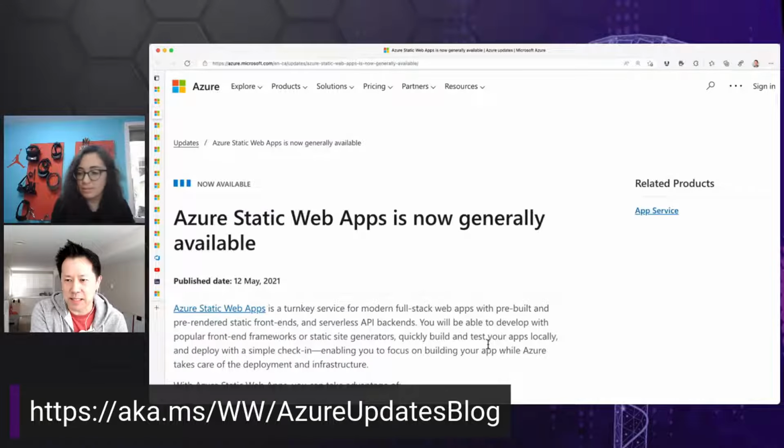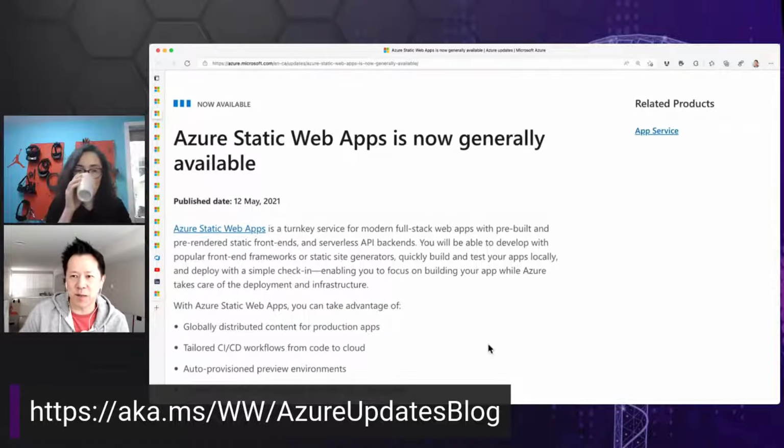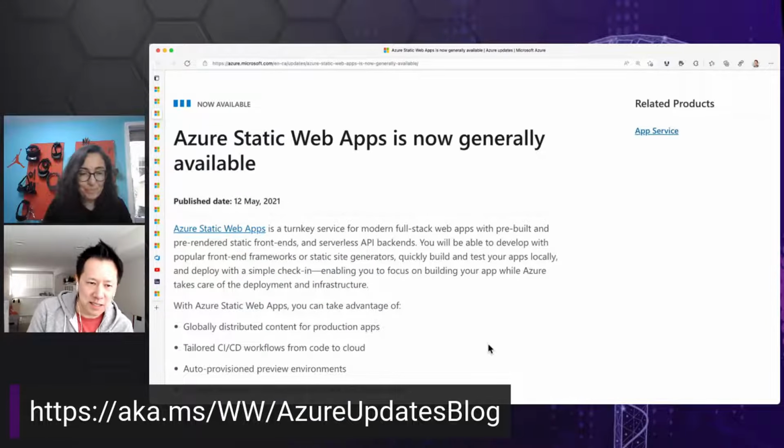So the first one, obviously, is the Static Web Apps is now generally available announcement. So this happened a year ago. What's the date today? Actually, it's tomorrow. Almost a year ago. I think it's a year ago for some of you, maybe our friends in Australia, India, anyone joining from there. Awesome. But since then, you can see that I've opened a bunch of other tabs here. We've announced a bunch of other things, so I'm going to walk through a few of them.